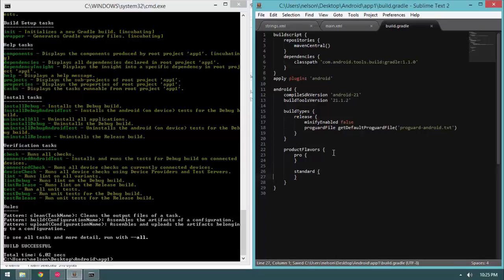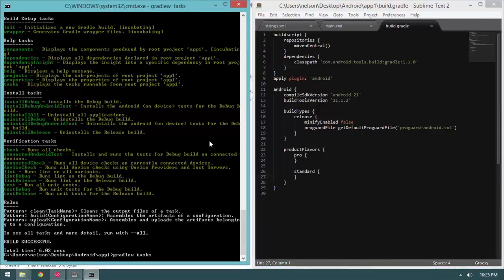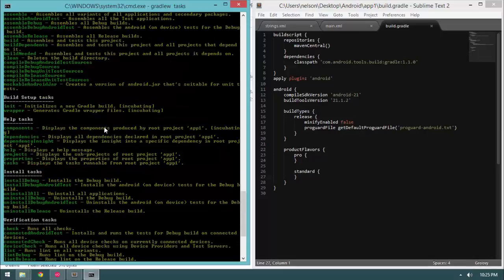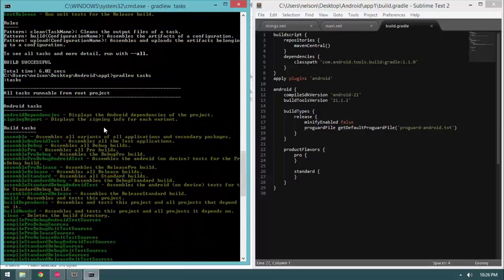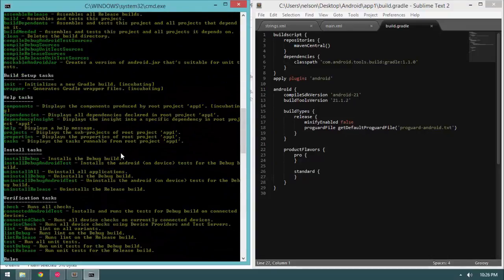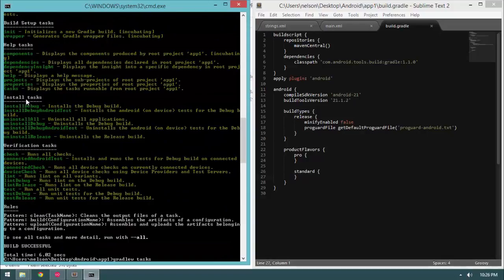And that's really actually all we need to introduce this. So what's interesting is, if I do gradlew tasks, we can actually check to see. Remember, this is what the tasks were before, up here. This is what our tasks look like. Specifically, look at the install tasks. Right here, our install tasks, when I ran it before, we have install debug, install release, install all.